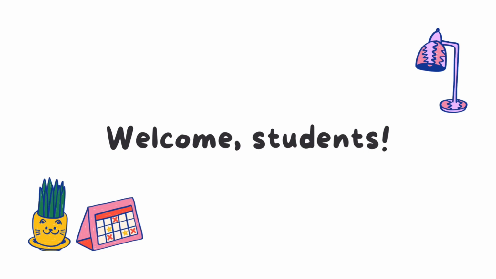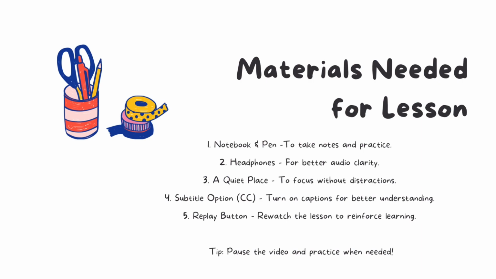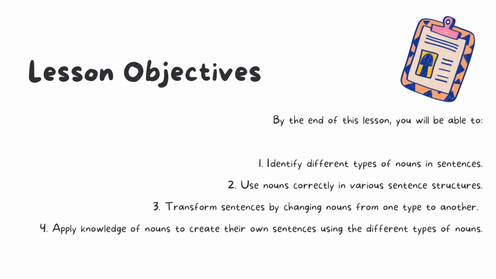Let's get started. Before we begin, here's what you'll need for today's lesson: a notebook and pen to take notes, headphones to hear everything clearly, and a quiet place so you can focus without distractions. Also, don't forget the replay button. If you ever need to reinforce your learning, you can always come back and re-watch the video. And remember, you can pause the video at any time to practice or take a moment to absorb the information.